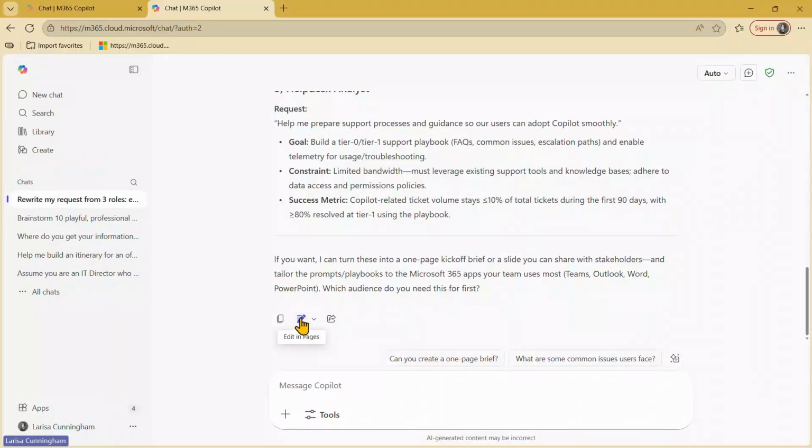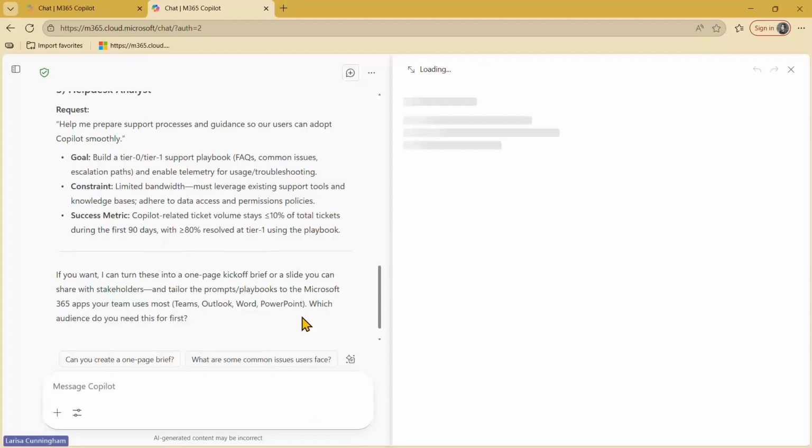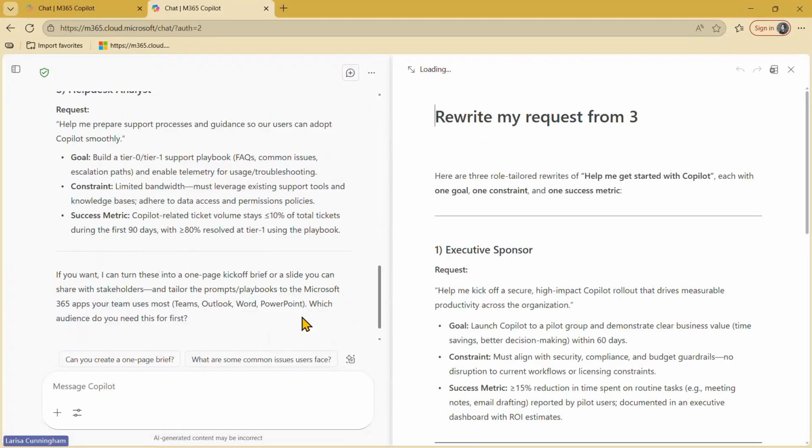But one of my personal favorite features is this little pencil icon with the lines behind it. This allows us to edit in Pages. So if you're unfamiliar with Pages and maybe have explored the loop components that are available, it's very similar. But these pages essentially are standalone areas that allow you to flexibly create content.